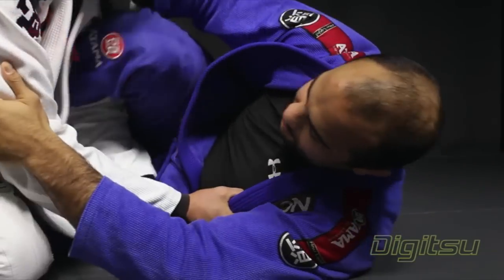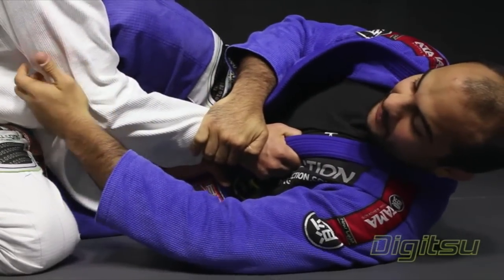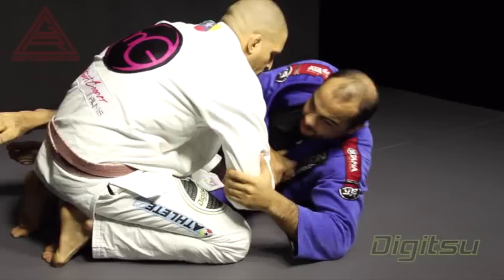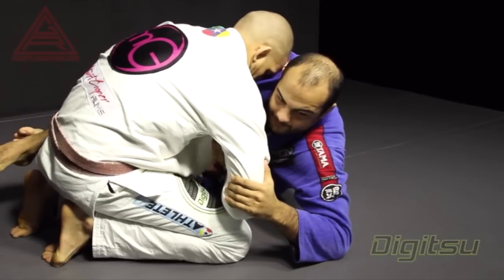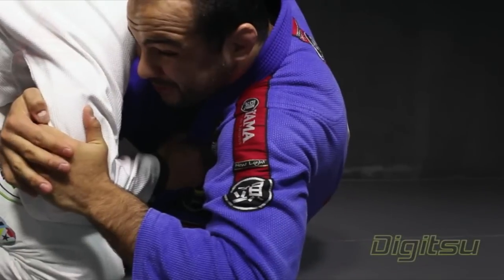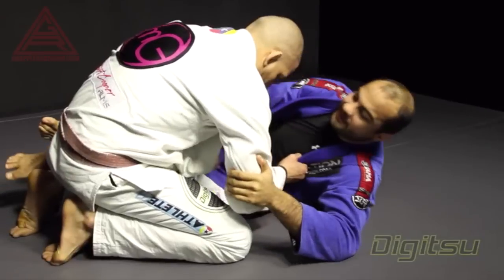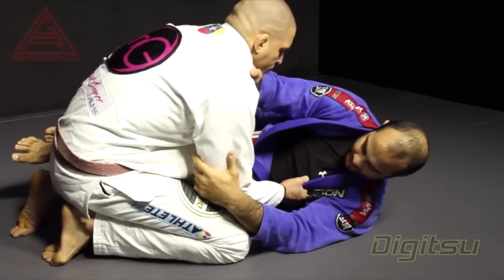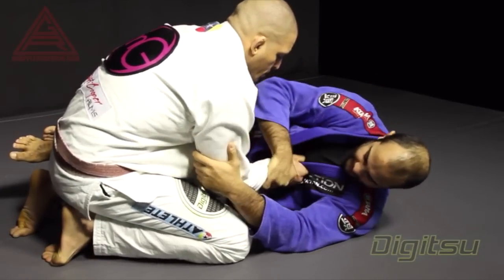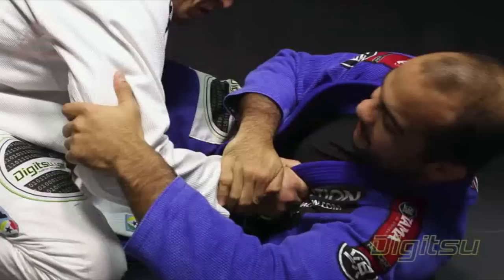So what I'm going to do is control his wrist and bring his wrist towards me. Once I've done that, with my other hand, I'm going to open his elbow and come up. Now I'm going to put both my hands behind his elbow and push, right? And I'm going to finish him with the wrist lock. So let's see again. I'm here, hand on his wrist, bring it towards me, open his elbow, come up, both hands behind his elbow.